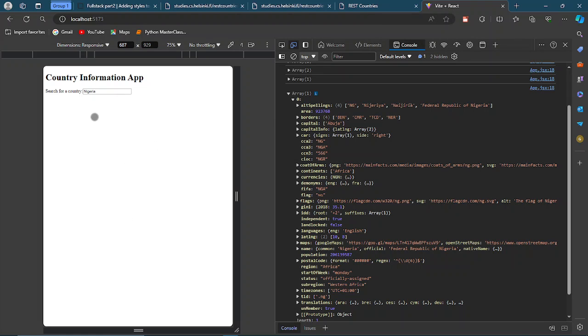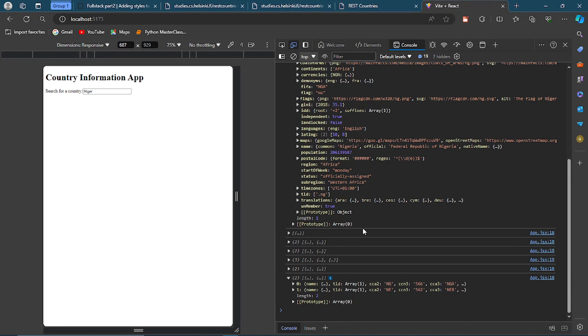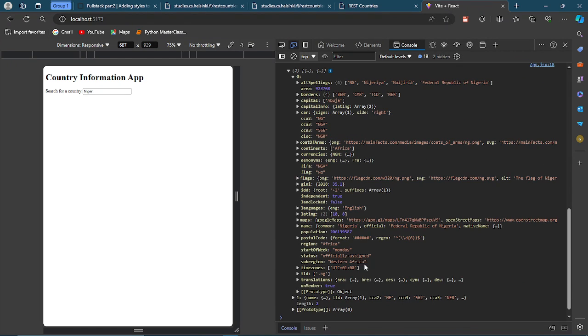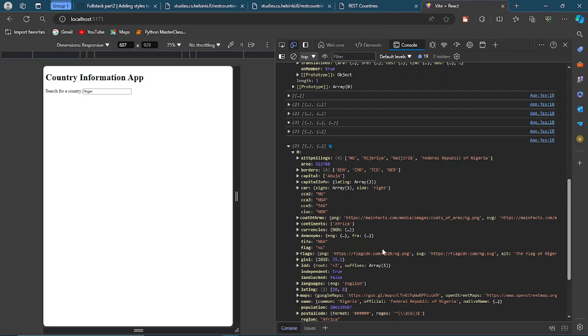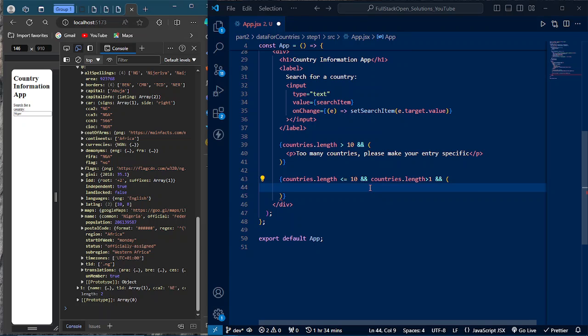So when we type in a country such as Niger, because there's Niger, there's also Nigeria, we are going to be getting a list of countries that have Niger in them, such as Niger itself and Nigeria itself, right? So that's what we want to do right now.